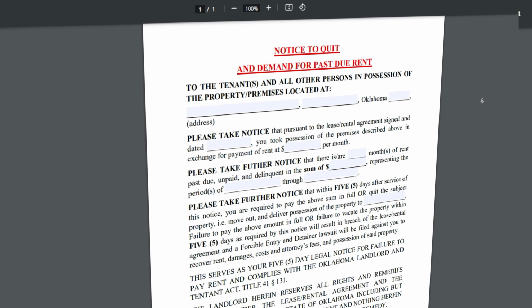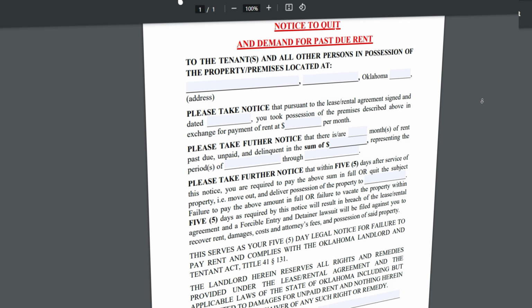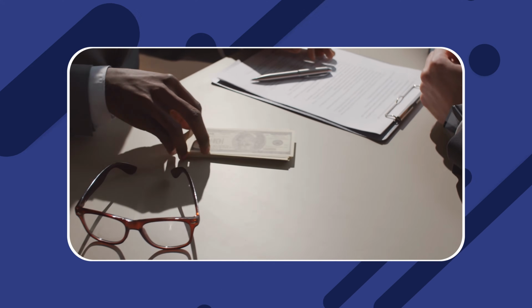Before a landlord can start with the eviction action for not paying rent, the landlord must provide the tenant a written eviction form called a 5-day notice to pay. This notice informs the renters that they are required to move out of the property, or they have 5 days to pay the rent in order to avoid eviction. If tenants manage to pay all past due rent in full to the landlord before the 5 days are up, the entire eviction process stops and they can continue staying within the rental premises.